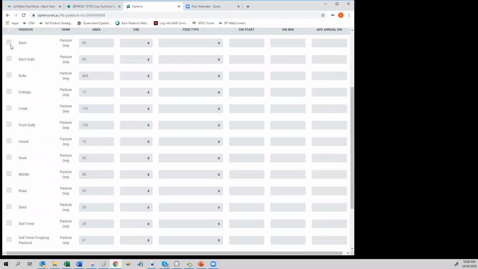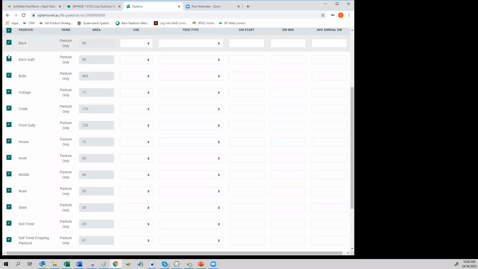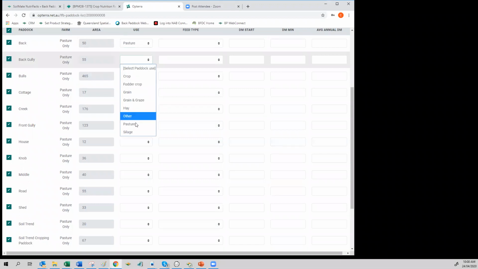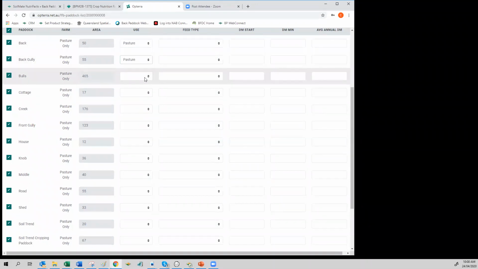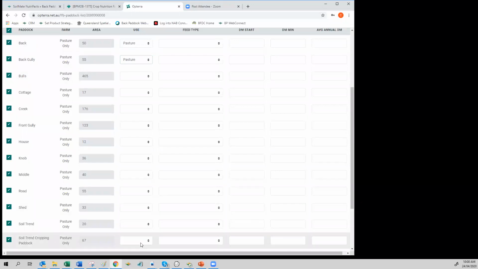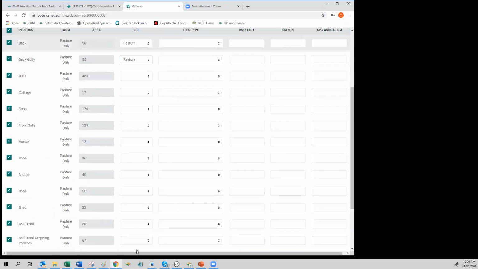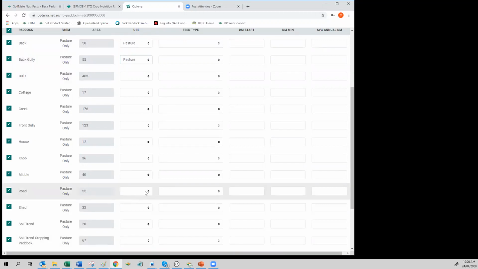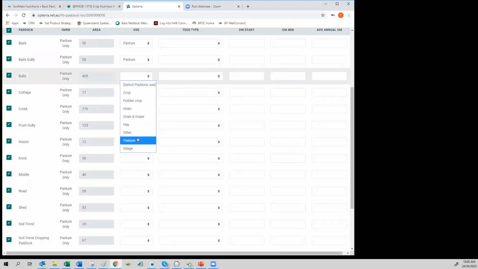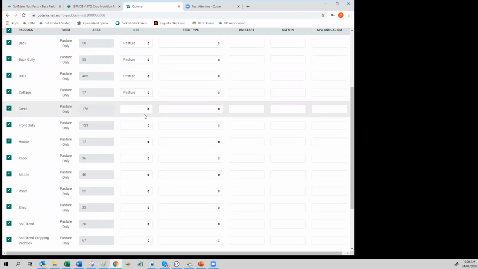So what we've got to do is actually tell the model that's running the feed budget a little bit about these paddocks. What are we going to use? What's in them? And I know in this case, I just got to go through and say these ones are pasture. Now the way that we're going to change this is, rather than me adding pasture to all the paddocks that have got pasture in them, I will nominate pasture, and you'll just click all the paddocks that have got pasture in them, and they will be automatically allocated. So we're going to just take this step out and reverse it.